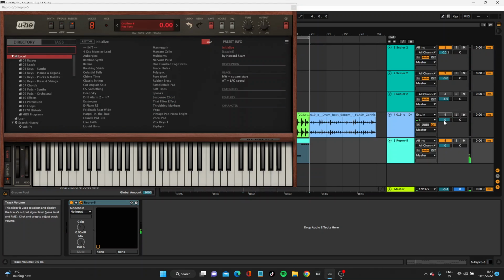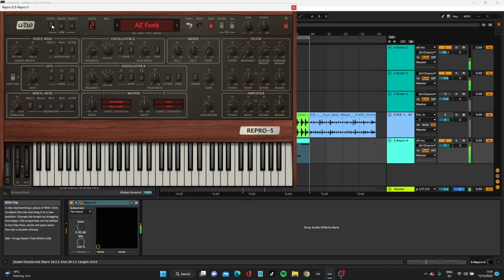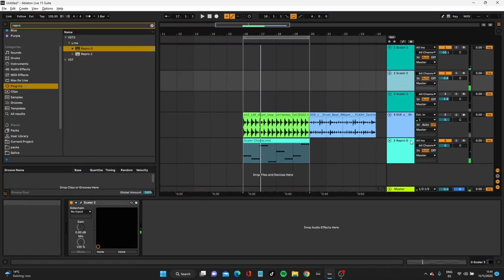Let's get rid of those very loud drums. Select this funk one. Similarly with this lead melody thing, I'm going to get rid of that as well. Well, not get rid of it.